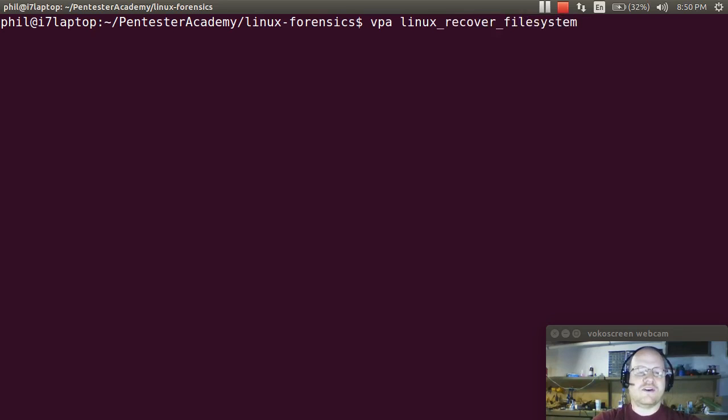Unfortunately, this is an all or nothing kind of deal where you get the entire cached file system from memory. You can't just say, I only want part of it. So I want to go ahead and dump the file systems, all of them that are cached. And I first need to make a directory. So I'll make a directory, /tmp/mycachefs.